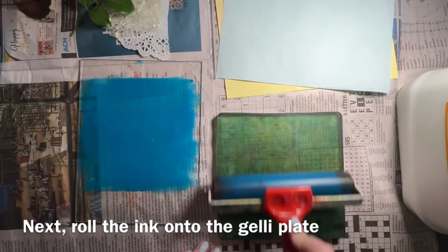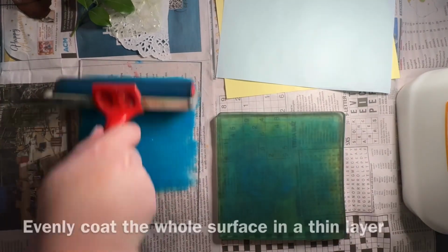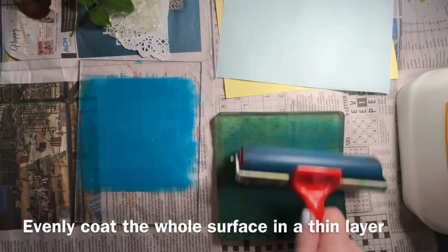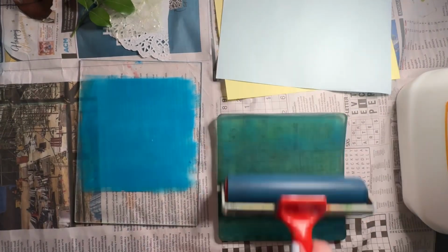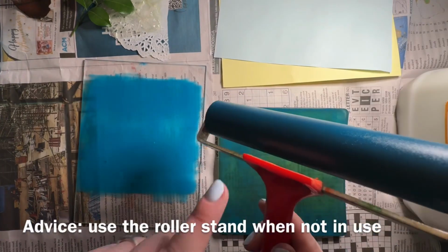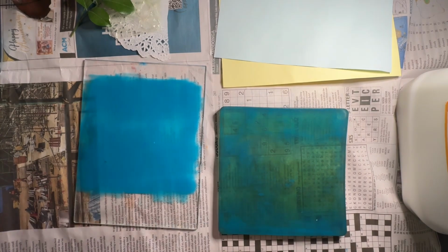Next, roll the ink onto the jelly plate. Evenly coat the whole surface in a thin layer. Advice: use the roller stand when the roller is not in use.